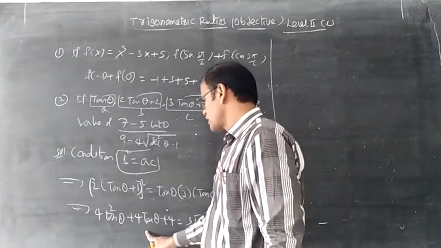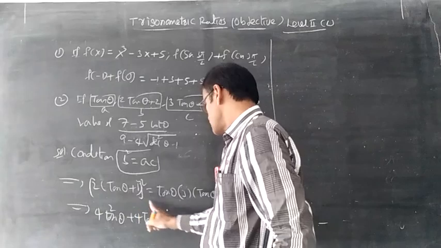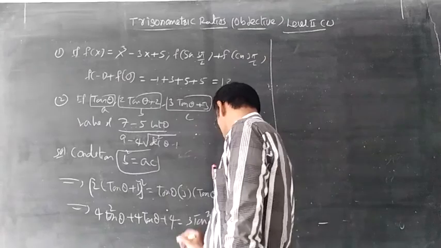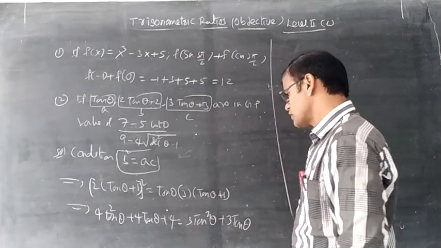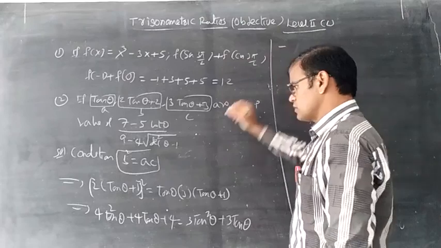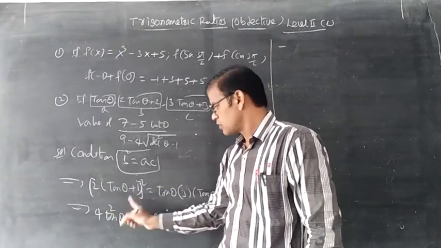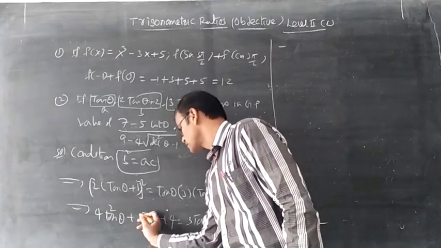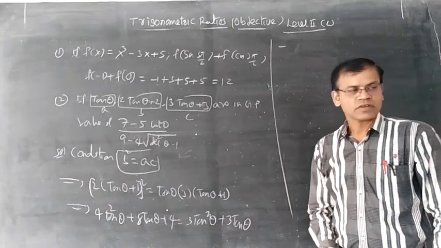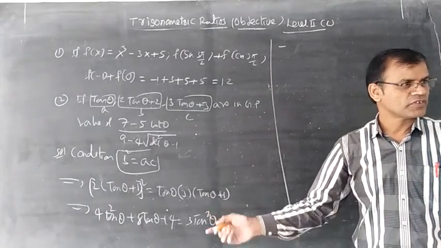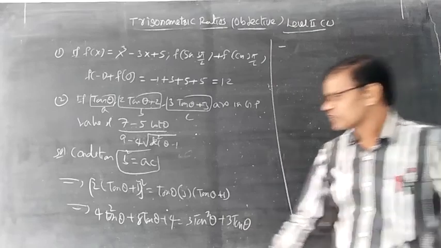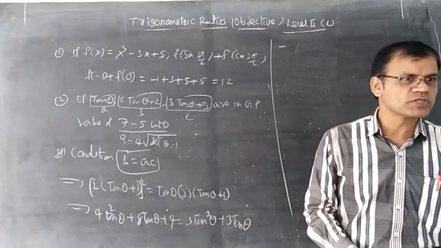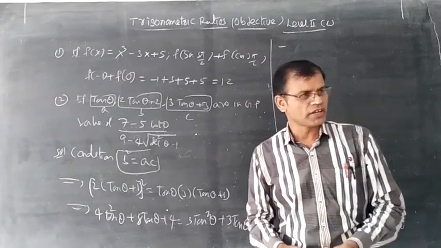Here this is not 4 tan, I think. 2, yes, correct. This is not 4 2 square. Now 4 tan square theta minus 3 tan square. Students, this is a square plus 2ab plus b square. No, 2 tan theta. Here 2 square means 4, so 8 tan. You could not understand. 2 tan theta plus 2 whole square is written, apply the a plus b whole square formula. 2 tan theta plus 2 whole square is written directly.